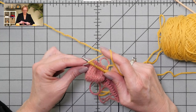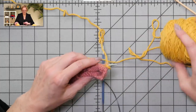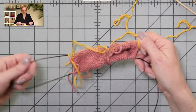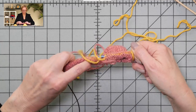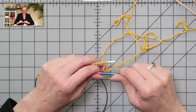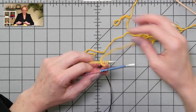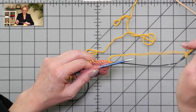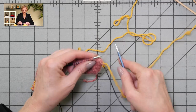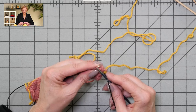Okay, when you get to the end of that row, you turn your work, you get yourself back into the magic loop starting position. Pull the back loop long to give you some slack to knit with, and the working yarn is right there ready to go. Knit across those stitches.